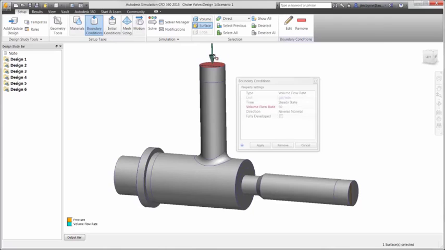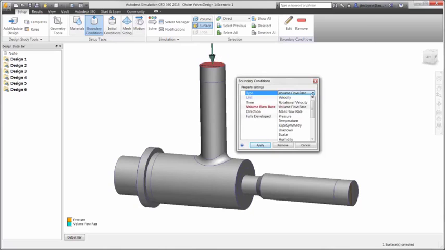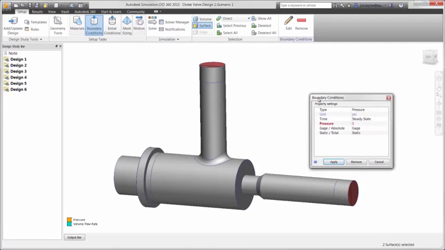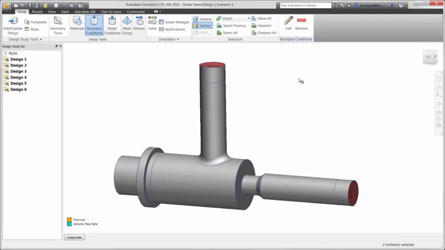Users can simply select the location where the fluid is entering and leaving the valve, and specify the flow characteristics in many different ways, depending on what the engineer knows. This includes items such as volume flow rate, thermal characteristics, humidity, and even electrical current or voltage can be applied to simulate heat generation. In this case, we need a volume flow rate of 50 gallons per minute and a gauge pressure of 0 for the other end. That's enough information to gain the results we need for the velocity and pressure drop.